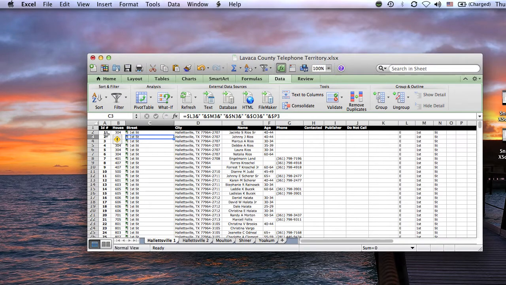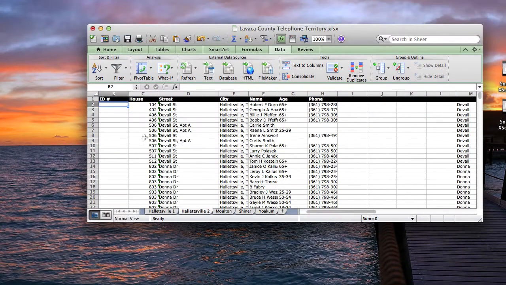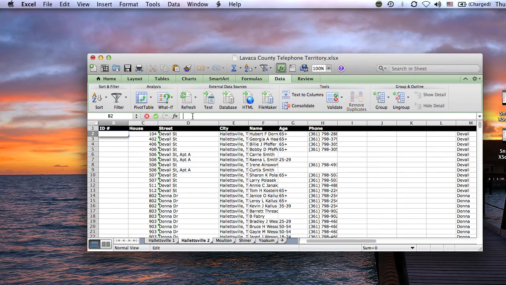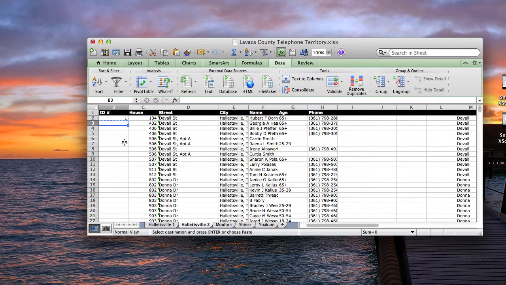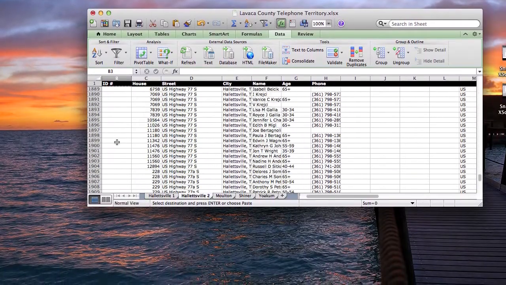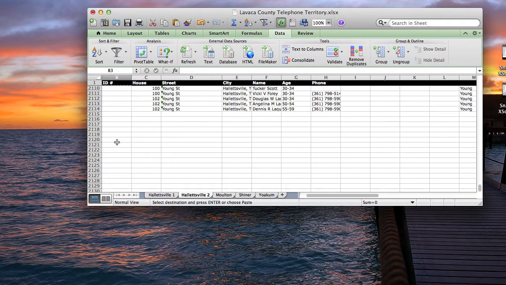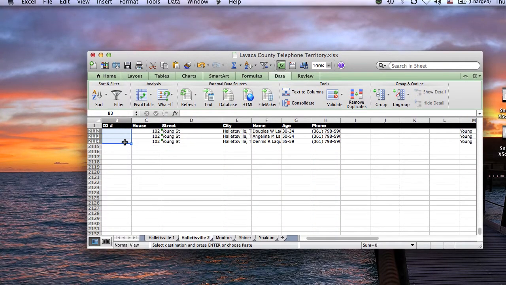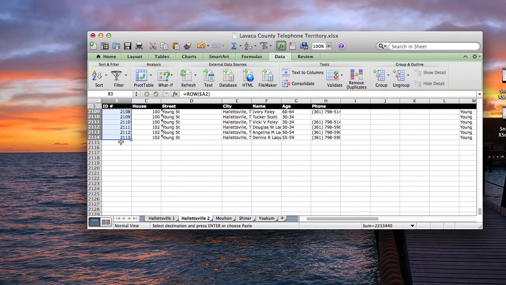So we have a nice little formula for that too. Equals row and $A1. So we'll just highlight that, copy it, hit return, and go back over to our other page and go back up here and paste, return. So now we've got a number 1. Same thing. Copy, start with this one, and go all the way to the bottom. And shift, paste. So see, it's one number off all the way down.